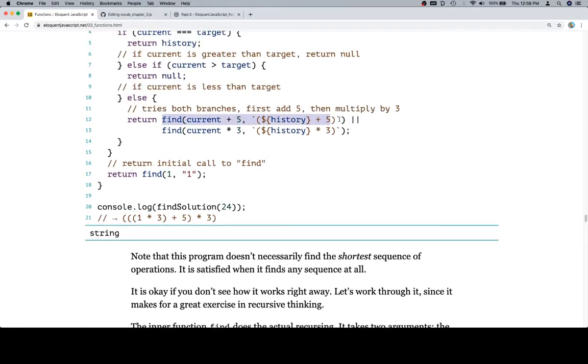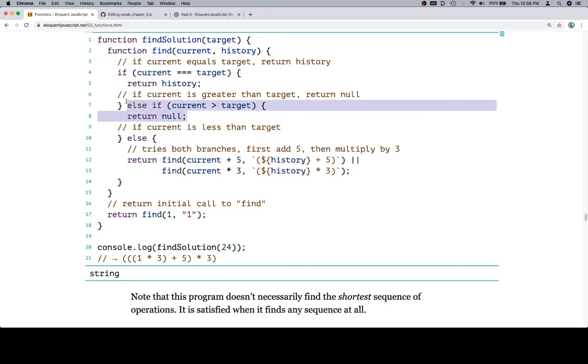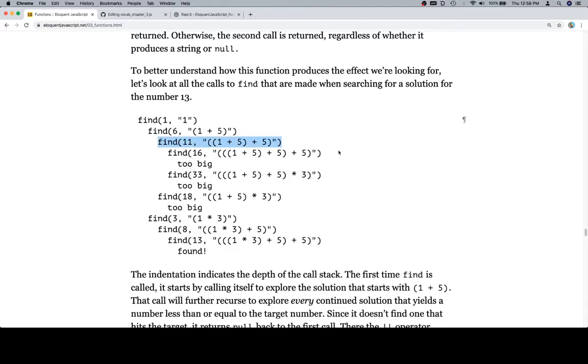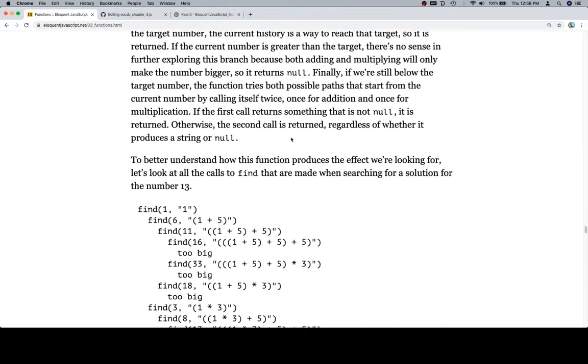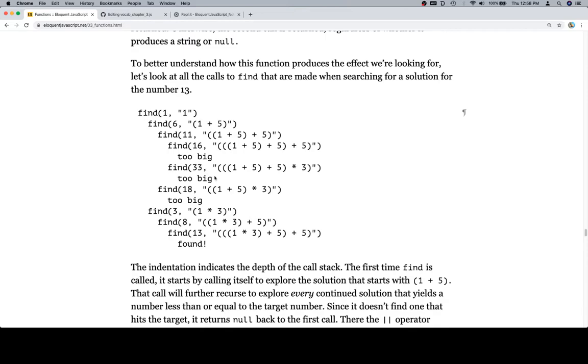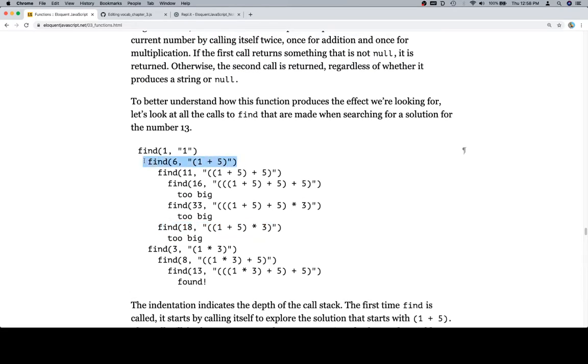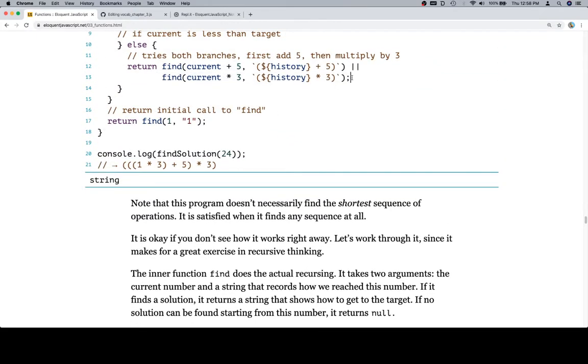16 is too big. So here's what happens when that is. That's a call right here, but we get back null because we basically make it to here. Else if, and then current at that point is 16. 16 is greater than 13. So what happens is that this part of the call, inside of this call right here, becomes null. And that was the case that we were describing where if that becomes null, then this part operates. So current times 3 is 33, which is also too big. Now, here's the crazy part. This is actually going to be, if you can trace it, inside of which call? It can be a little bit annoying to try to do this, right? Because what we're essentially finding at this point is that 6 multiplied by 3 is also too big. So the part here is going to return null from this part.